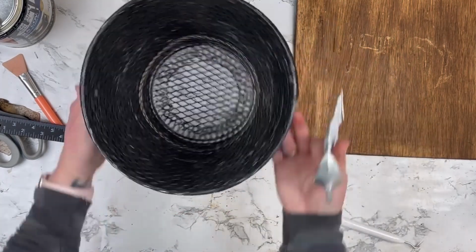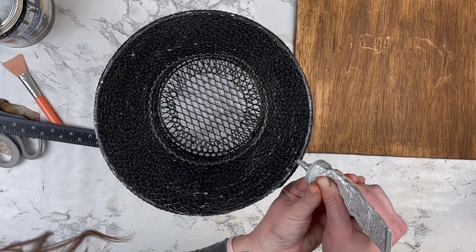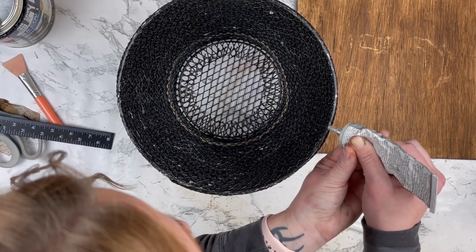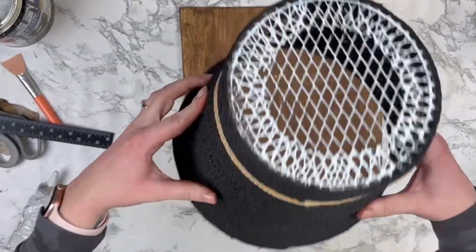So then I'm just taking some E6000 and I'm putting it all the way around the top. This is why I didn't want that cord to go all the way around the top there, because then you wouldn't have as tight of a bond with your E6000 and your wood. So you want it to stay on there nice and tight.